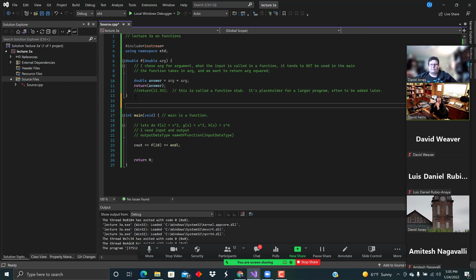Can I ask a question here? Yes, please. So the other day when we were playing with functions, you did the function down below main and then did the prototype up above. Yeah, I'm getting to that. Is it okay? I'm getting to that. You can do it up above and have nothing below, and it works just fine. And I kind of wanted to give you a little illustration of how that's going to end up looking.